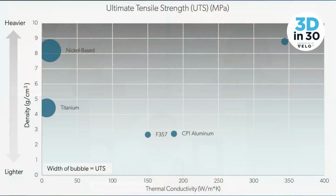In many cases, aluminum serves as a very versatile option in several industries, mainly because it gives you a good combination of properties. Looking at the critical ones: density. It is lighter than nickel or titanium based alloys, which makes it an ideal candidate for weight critical applications where weight reduction is a key driver. Then thermal conductivity. It obviously doesn't match something like copper, but the values are quite commendable, so it's routinely used in heat exchanger applications. Interestingly, CP1, as shown on this plot, has higher values than where most aluminum alloys would fall, and in some cases even some other alloys.